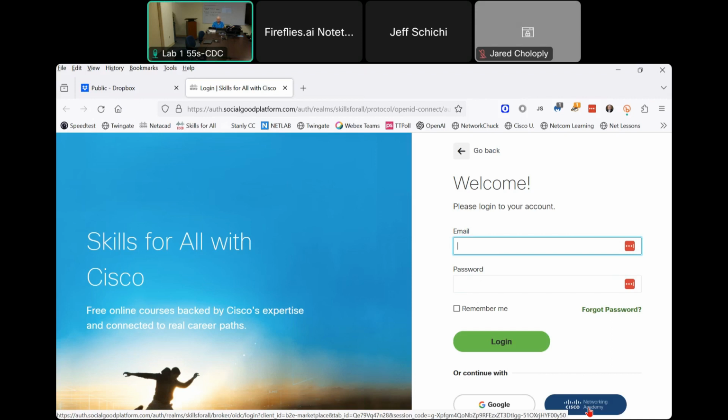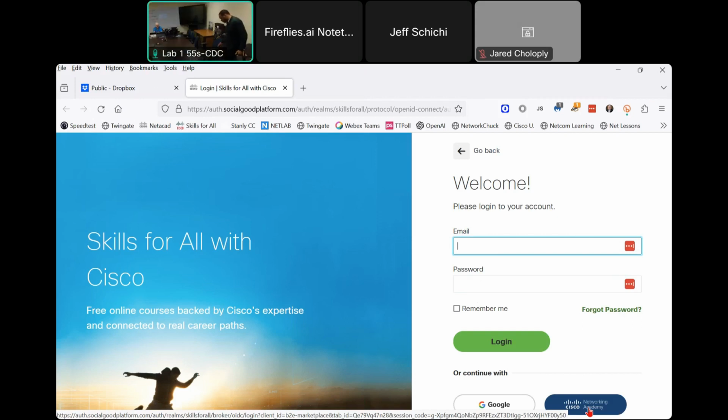Come January, they're going to start combining the accounts, merging everything together. If they're not the same thing, then what's on NetAcad is going to be deleted. And then you're going to only be left with what's on Skills for All. So you want to be sure that they're both matching, and then there's not going to be any issues with your account not working correctly, or you're missing previous classes or archives or whatever it is. They're not going to work.